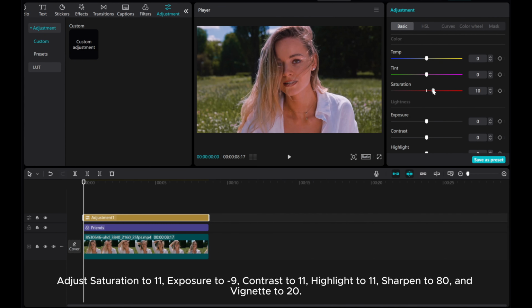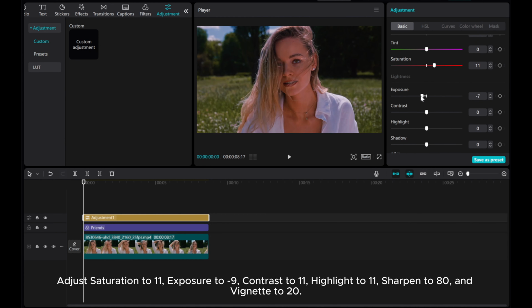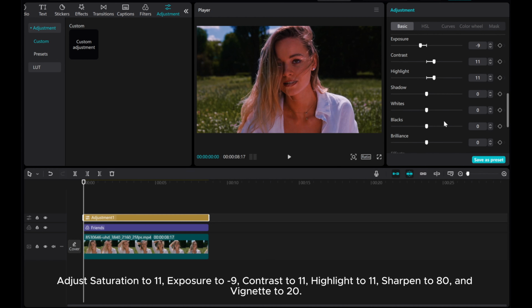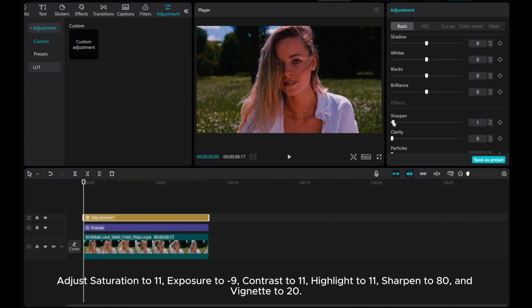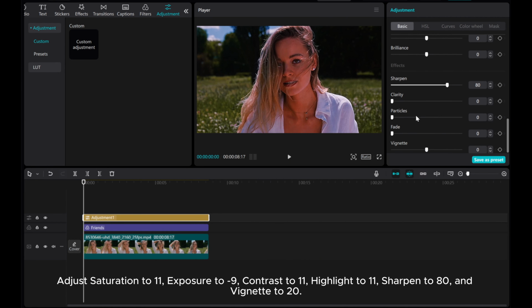Adjust saturation to 11, exposure to -9, contrast to 11, highlight to 11, sharpen to 80, and vignette to 20.